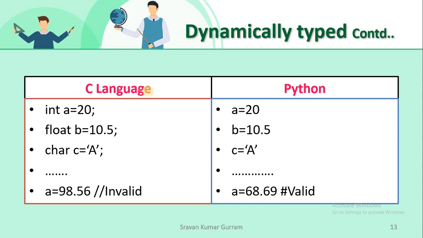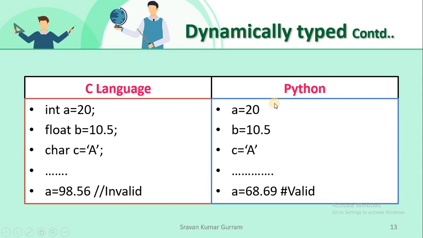See this? C, C++, and Java are called statically typed programming languages. To understand the dynamically typed nature, compare C with Python. If you take the C language, if you want to declare any variable, declaration of the data type is compulsory. If you are not declaring the data type, you will get an error. If you want to store any floating constant value, you must declare a variable of float type only. You must write the data type before the variable name.